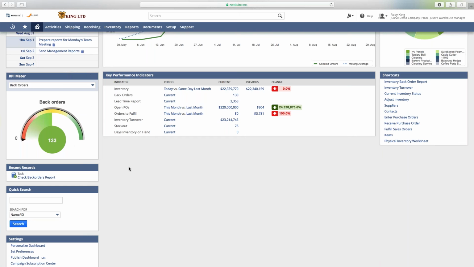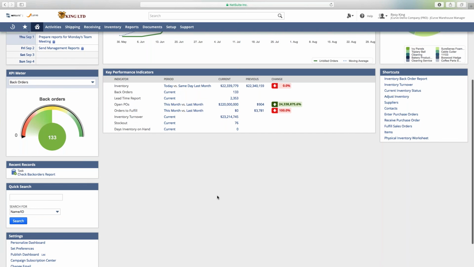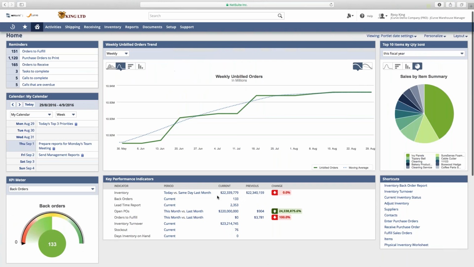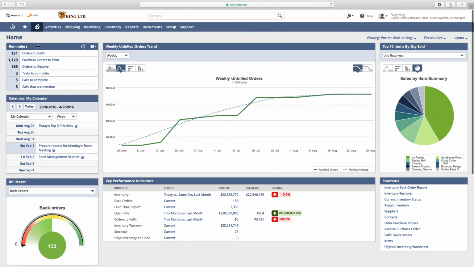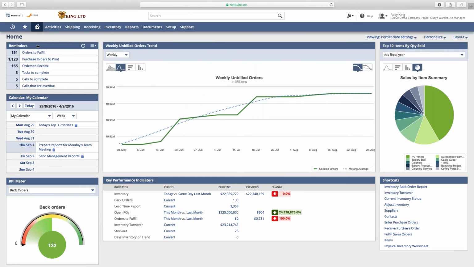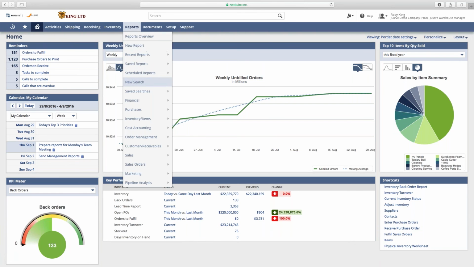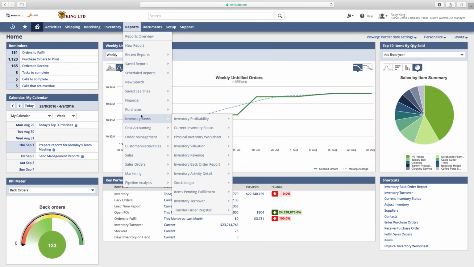The reminders that you've got under the warehouse manager role are related obviously to the management of your stock and your inventory. So what needs fulfilling, what POs need to be printed. Again, just what tasks do I have to complete? Do I need to make any calls, and are there any calls that are overdue? For the reporting side of things, we've got quite a lot of management of our orders, and obviously inventory items not available in other roles. So what are the profitability, what's our current status? And you can go to these reports here through the shortcuts menu, click on it, takes you straight in.